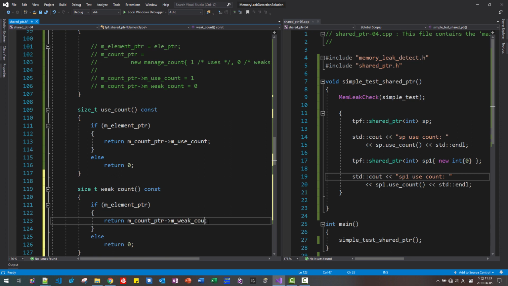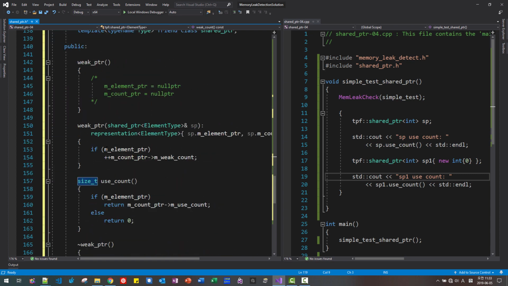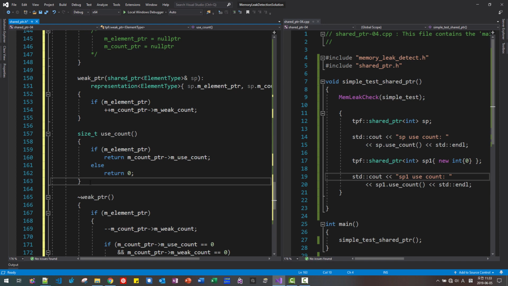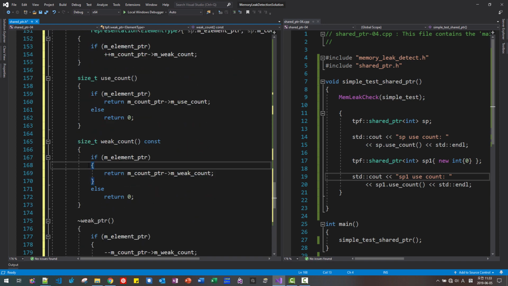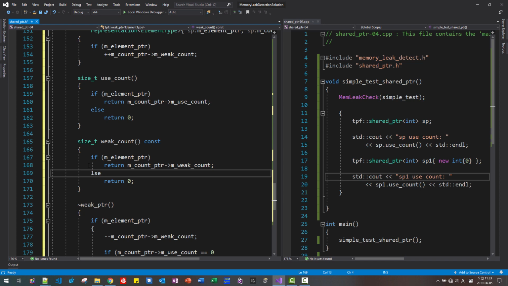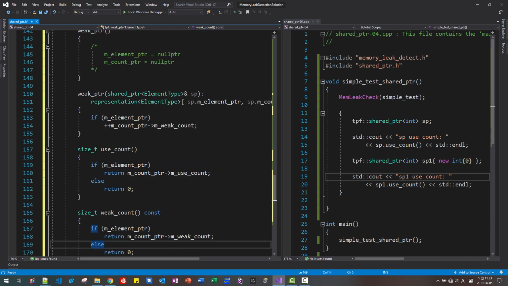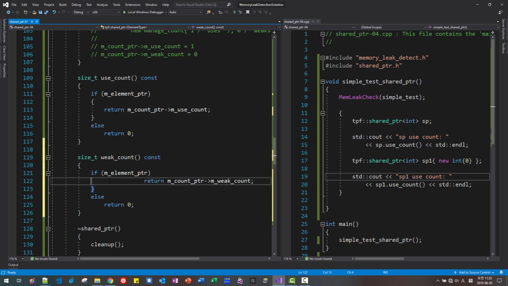Weak count. Okay, I will copy this once again. Copy. And I will also paste it here. I can simplify like this. Also, we can make it simpler.